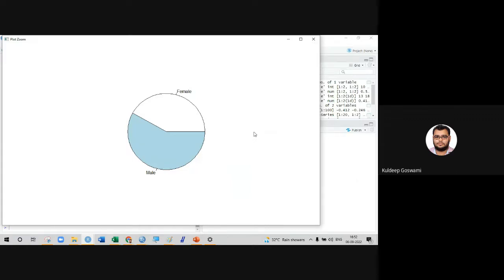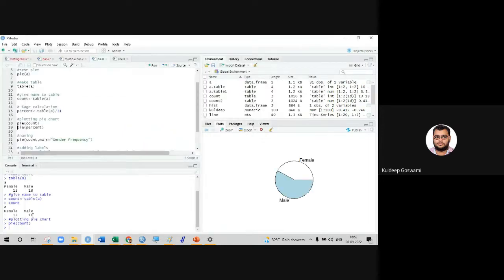So by seeing this, what can we say? Because this is a small figure, there are 13 female, there are 18 male. But sometimes the data set may be much higher. It may be lakhs, it may be crores. In that case, we will have better knowledge from a pictorial diagram, in this case a pie chart.